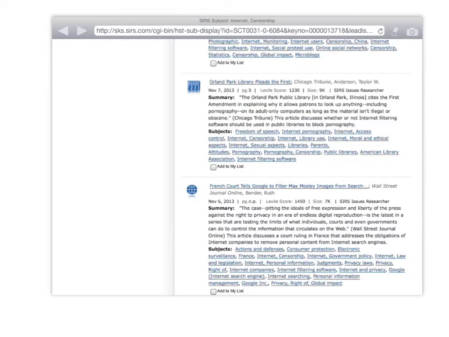Once you open the article, you need to pay attention to the subject terms, which might be at the bottom right here of the abstract or summary of the article here, or on the right side of the page. I haven't opened the article page on this slide, but that's where you're going to find these subject terms. These are going to be important when we're looking for images.